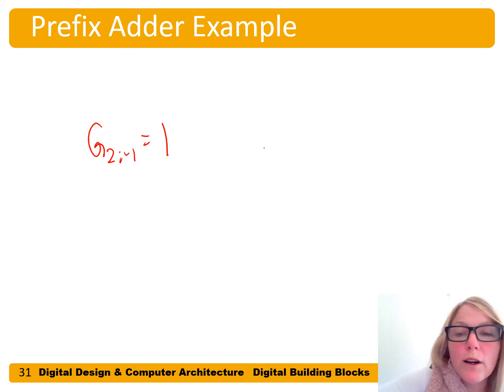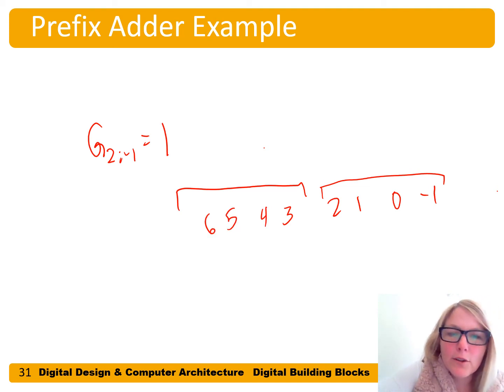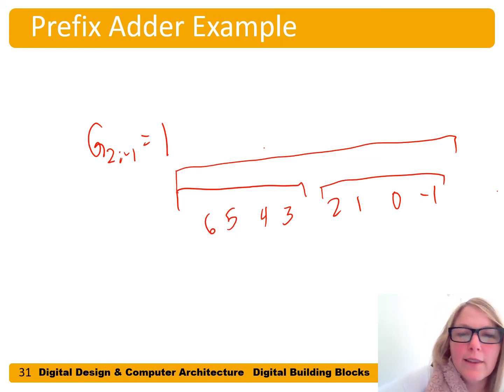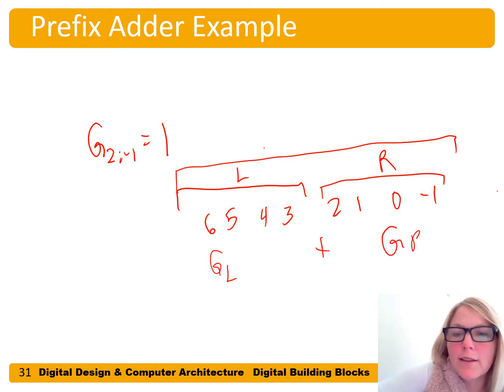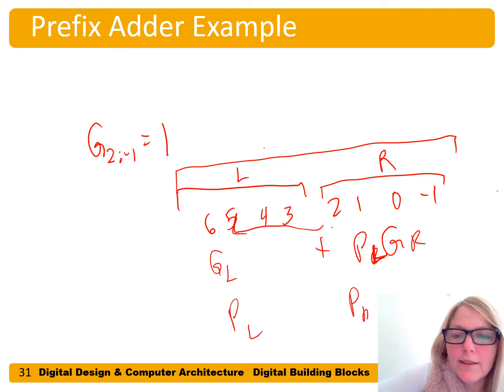And so now we have groups of 4, and we could then, right, we have this group from column 2, 1, 0 to -1, and now we could group the next, if we have more bits, 3, 4, 5, and 6 all together, and then group those together to get a group of 8 to figure out the propagate and generate signals. And in that case, this would be the left group, and this would be the right group. To get the generate signal, we want to know, well, is it generated in the left or generated in the right, and then propagated through the left. And for the propagate signal, we want to know, well, will both sides, the left and right, propagate it?